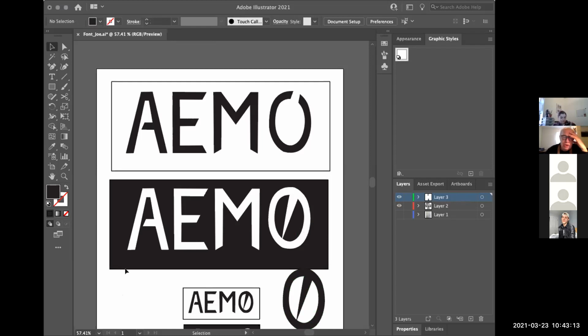Well, do you like it or do you not like it? I like it. I was just trying to do something interesting with the O, but I think this is better. But how about everybody else? Can we do a survey here? What do you like, the top or the bottom?